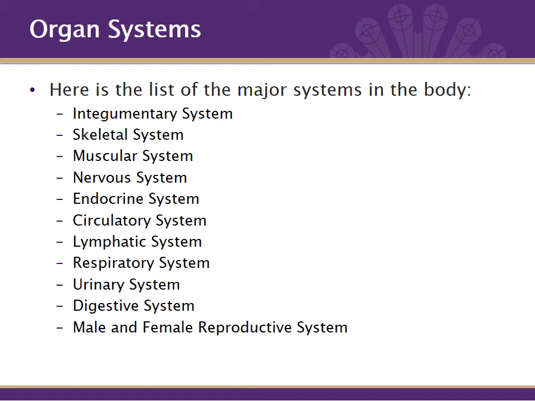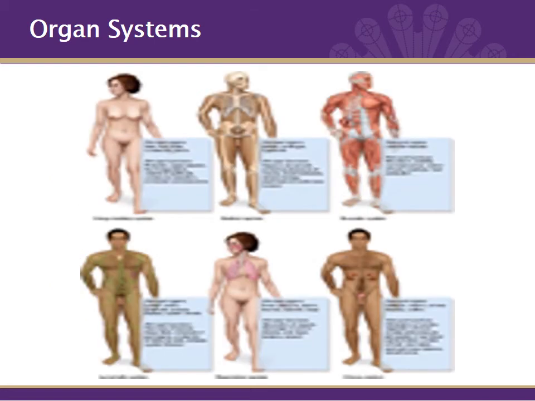And then we have our male and female reproductive systems, which includes organs like the testes, ovaries, uterus, penis, etc. All the organs within a system work towards a greater overall function. We need all the systems to operate at peak performance to maintain a functioning and healthy organism. Here is a sample of some of the major systems of our body. In this picture, we see the integumentary system, the skeletal system, the muscular system, the lymphatic system, the respiratory system, and the urinary system.